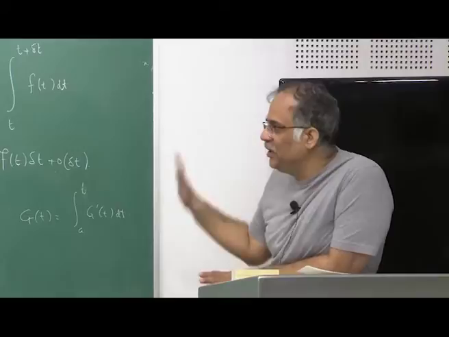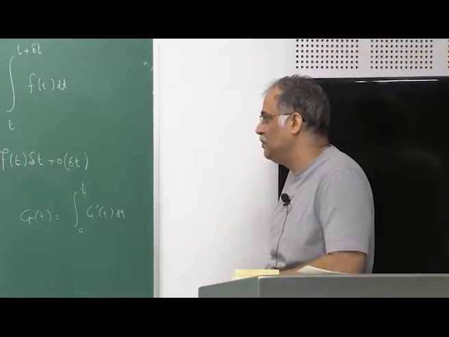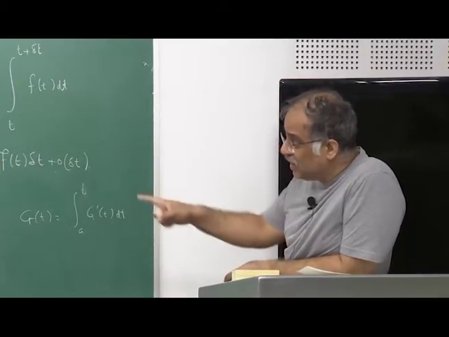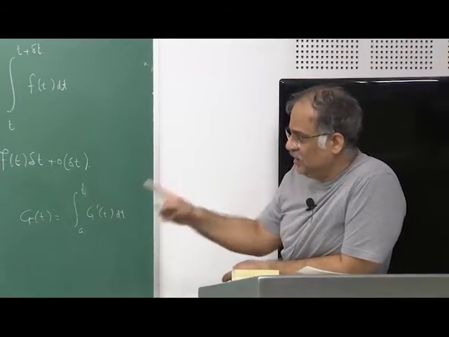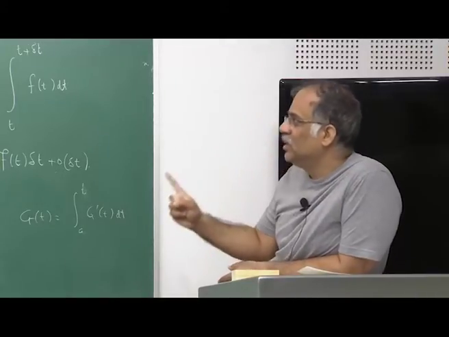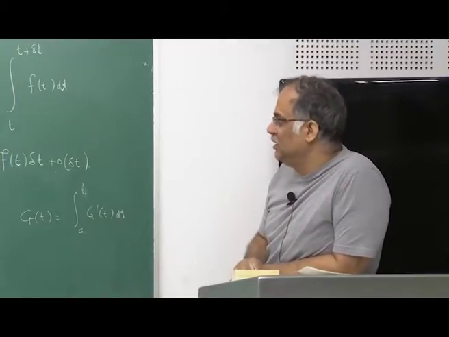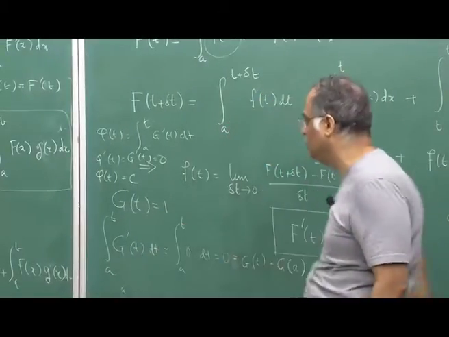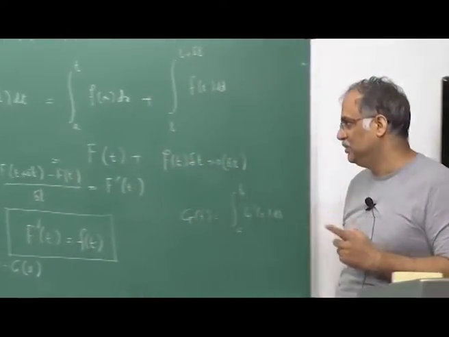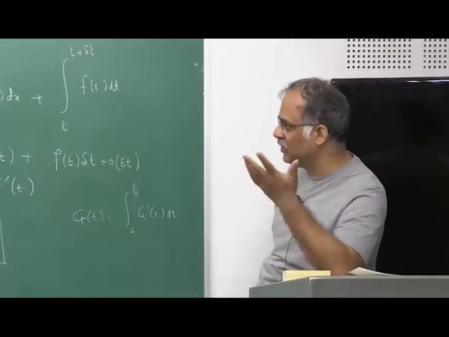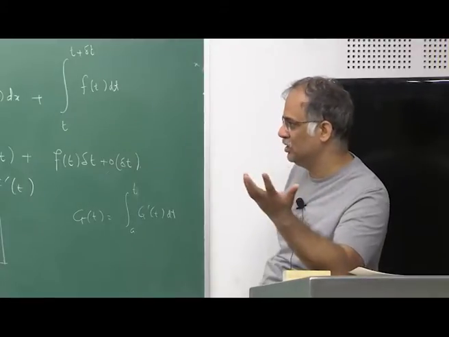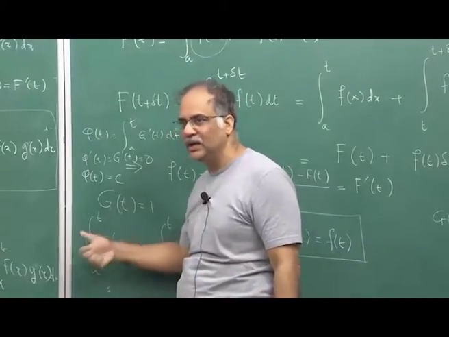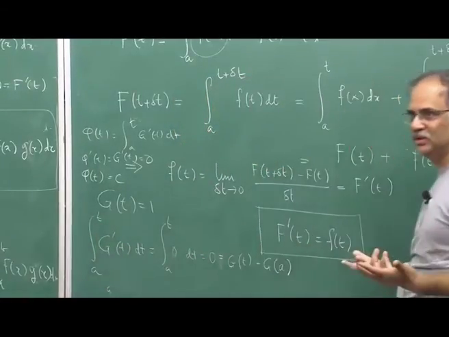So I am happy that a good amount has been finished, but I would again like you to think about this. This is something too crucial to understand. When you have a constant function, you have to be very careful: when you differentiate G(t) for a constant function, you get the zero function. If you fix a and look at it as a function of t, you get the zero function.